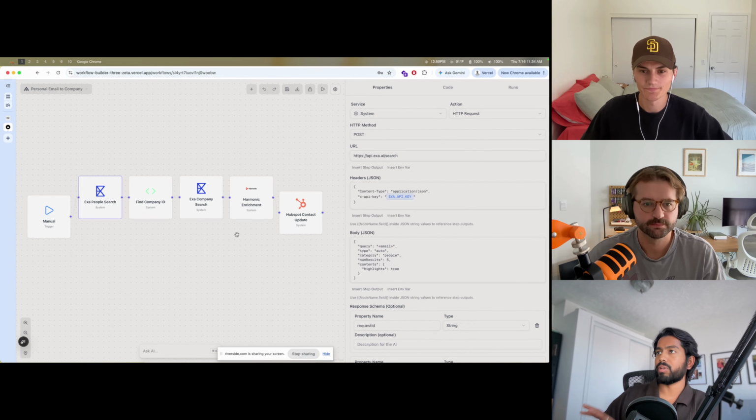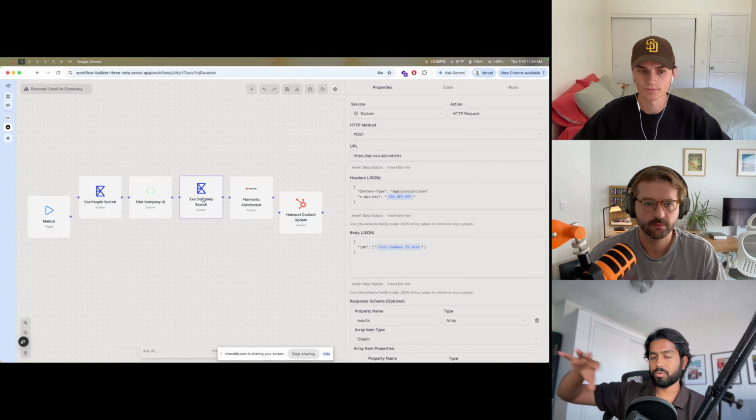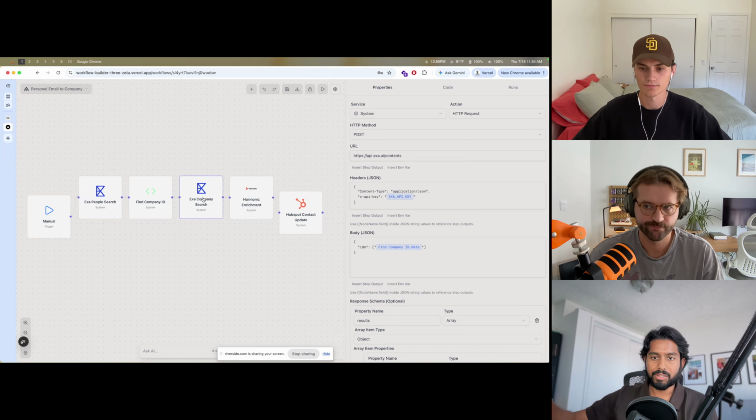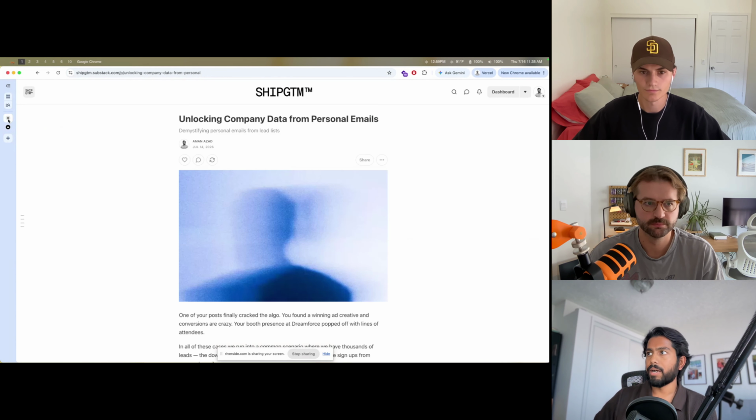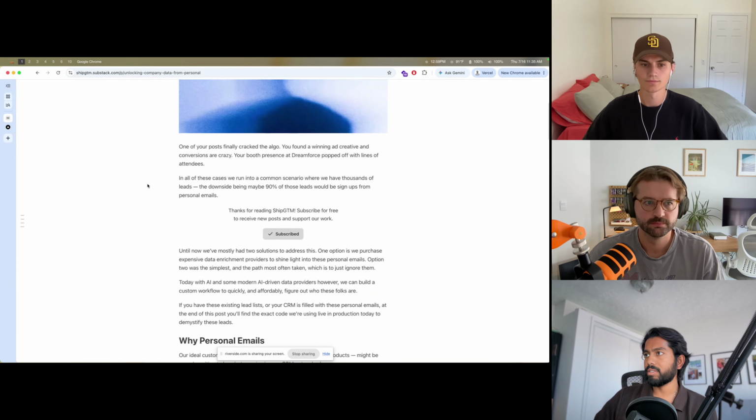And of course, once you get the company ID, so say a company domain or a website or a name or something, you can throw that through anything. You can put that into Exa company research. You can get that into Harmonic that's over here, for example, or ZoomInfo or whatever the traditional data enrichment providers are. But that's essentially the lay of the land, right?